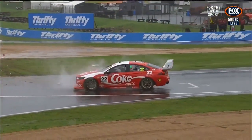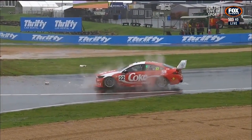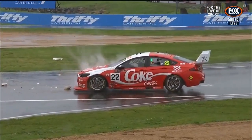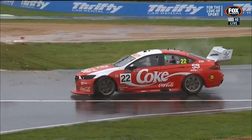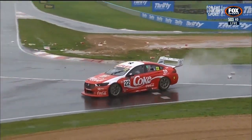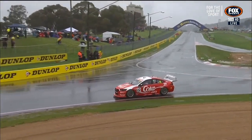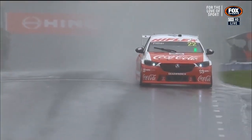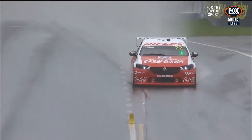Now another moment here. So there's trouble for Cam Hill that spat the car all the way out to Murray's corner. So he's transited across the gravel down there as well. Some good use of the brake signage with him. Now, that'll be a river of water that's got them. Go around, no doubt. Around, please. Do another lap. So they've tried to come in. So we've just seen four cars off the road.